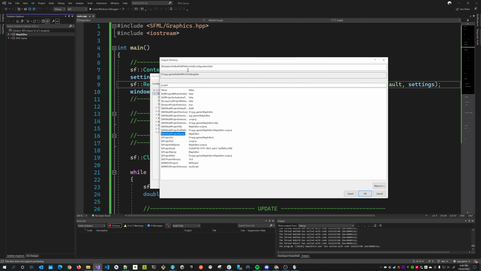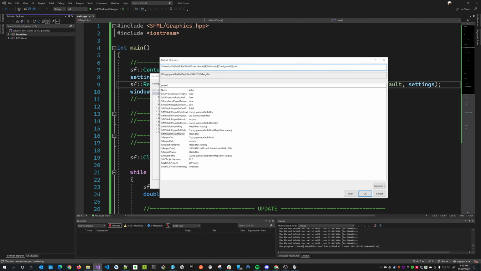Which is map editor. I'm going to copy this, paste it over here. Okay. So map editor. So the RPG game build map editor.